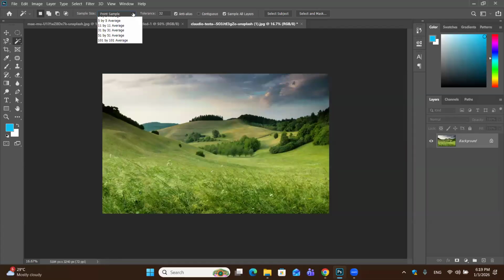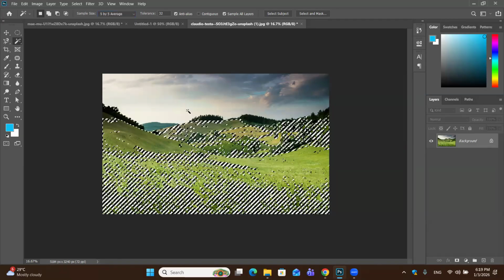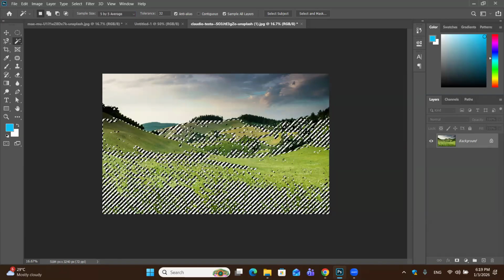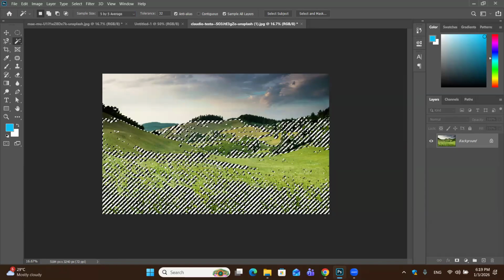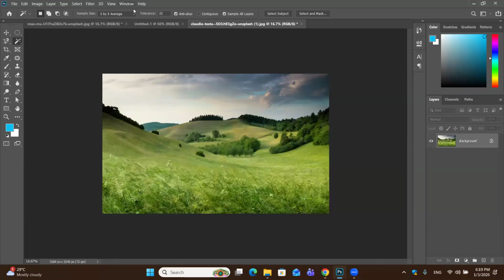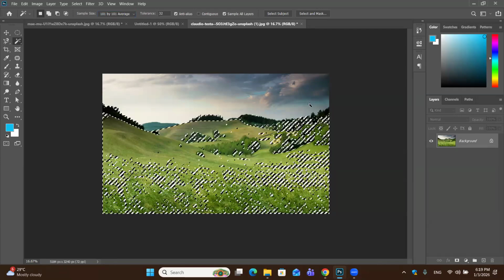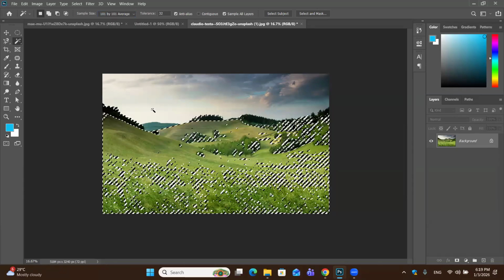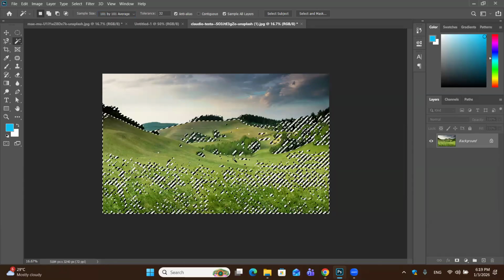Now what happens with point sample: if I keep a 5 by 5 average and select this color, it will give me this much average area that has this color. So I'm doing undo, Control Z. Now if I select 10 by 10 and select this, it will give me the average of the overall image, and it will pick the point.